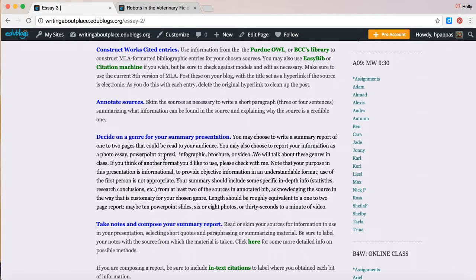Prezi is also an option, which is different. Rather than working with a set of slides, Prezi works as a sort of canvas that you can move around and zoom in and zoom out. It's a different sort of concept, sort of a mind map kind of concept. It does have somewhat of a learning curve, so if you haven't had any experience with Prezi, I probably wouldn't encourage you at this late date to try to catch on with that.